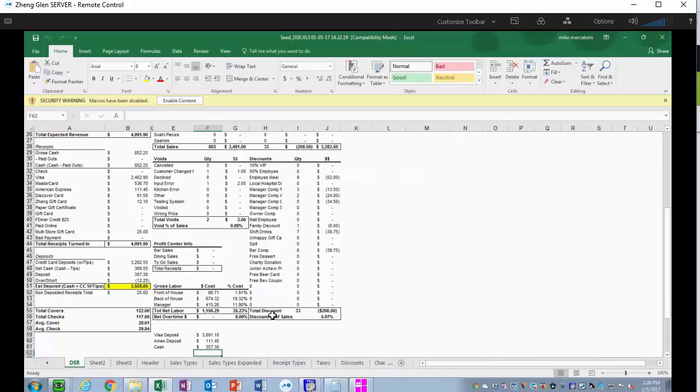You have 3091.1 for your Visa deposit. That would be your Visa, MasterCard and Discover card all together. We do that because when that goes into the bank account, all those credit cards go in as one deposit, so it's just one line. When you're reconciling the bank account, what you'll see is this number. You won't see a number broken out for Visa versus MasterCard versus Discover, whereas Amex, since they're a separate company, deposit on their own. So you'll see a number for this one.